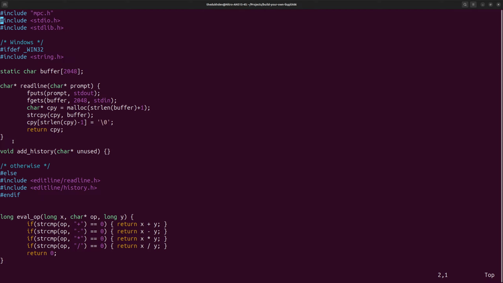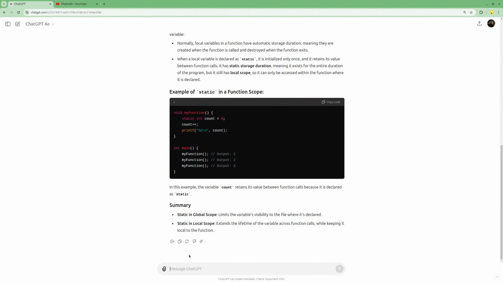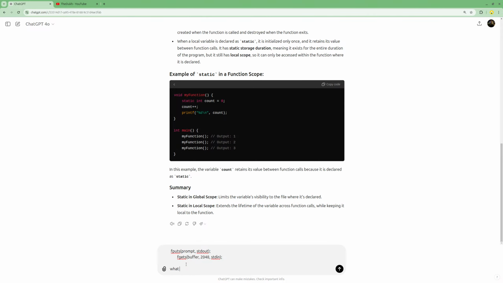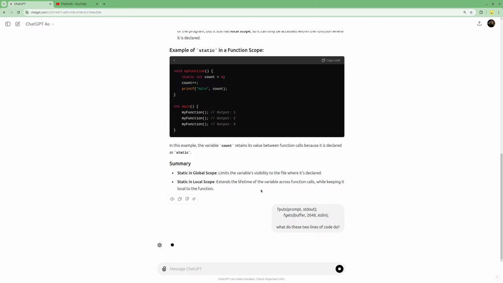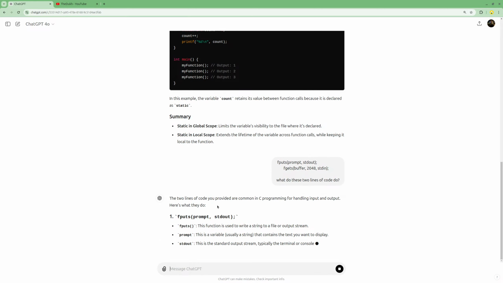I'm going to understand fputs and fgets. So what are these guys doing? We have a prompt, standard output, standard input. What do these two lines of code do? Yeah, they are there for handling input and output.